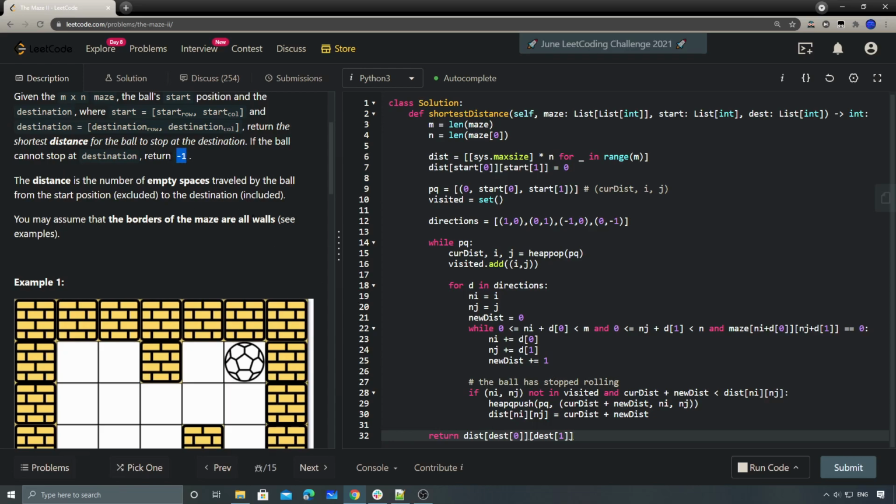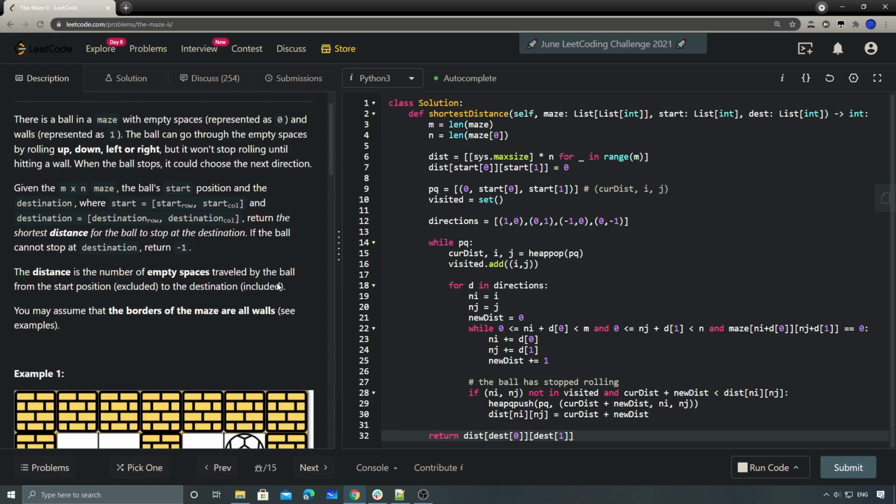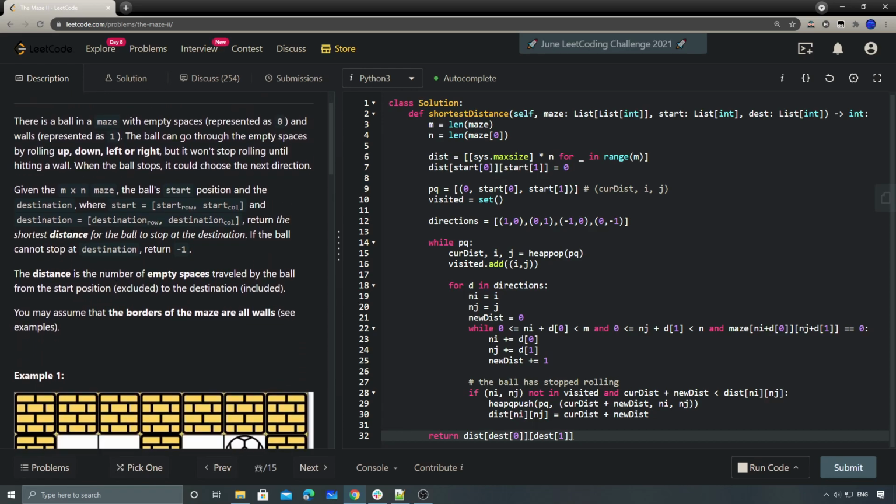So what would be the -1 scenario? Obviously, if we will never be able to reach the destination, the value for this destination in the distance array, the two-dimensional array, will remain at system max size. As long as there's a way we can reach it, this one will definitely be updated with a much smaller value.